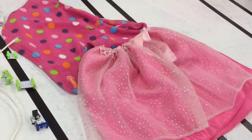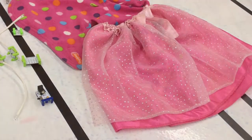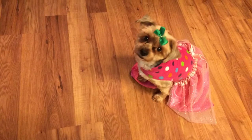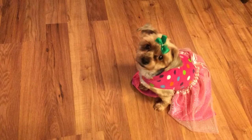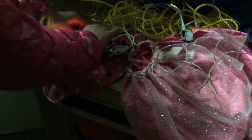This is the shirt before we put the lights on it. As you can see off to the left, there are lights that we haven't put together yet. There is the dog with the suit on without the lights, and there is the process of us putting the lights on. It was pretty hard putting them on, but we got them on. We used Velcro straps to attach them.